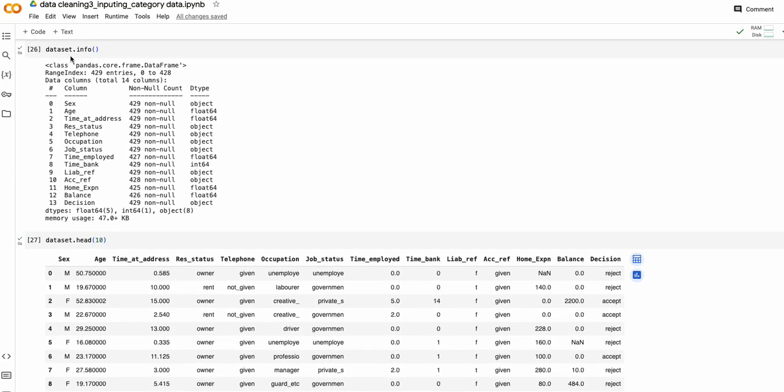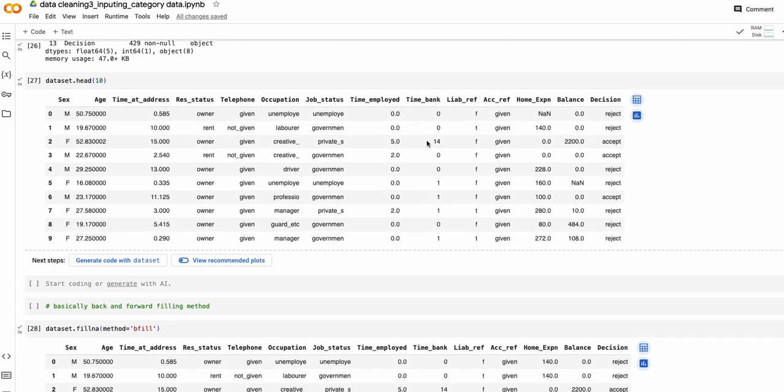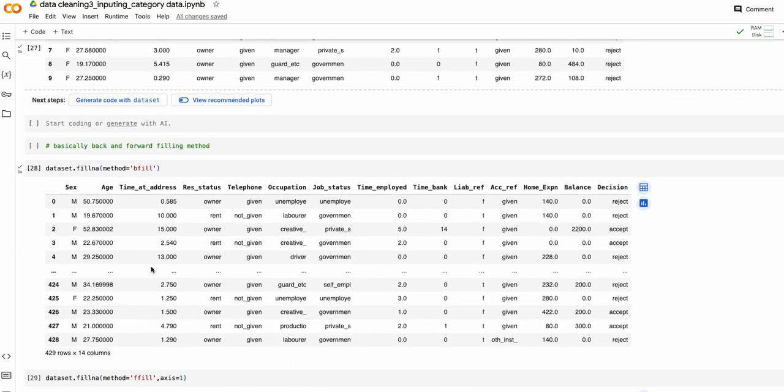As you see, the dataset.info function will give you the data type, how many rows, null values, everything. You can basically check the information of that data set, data type, memory usage, how many objects are there. So you can simply check with this function. Now again the .head function, and you see the values here. Now again the value is NaN.